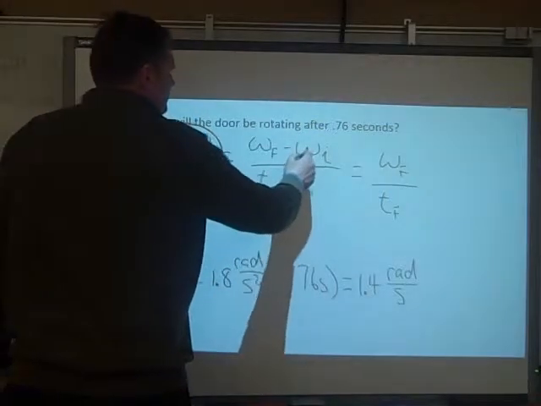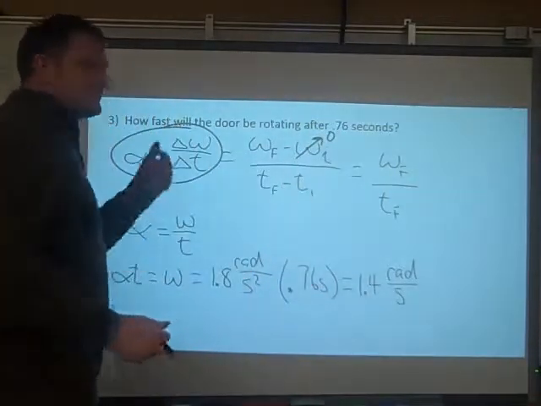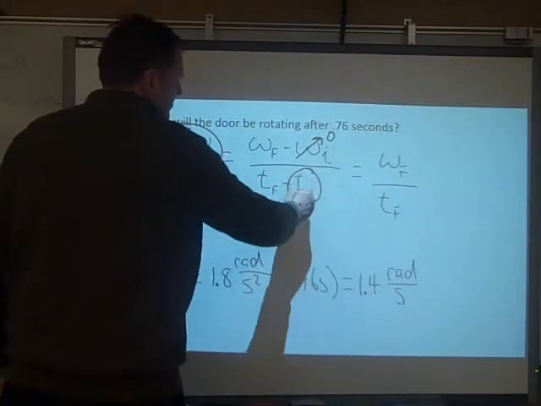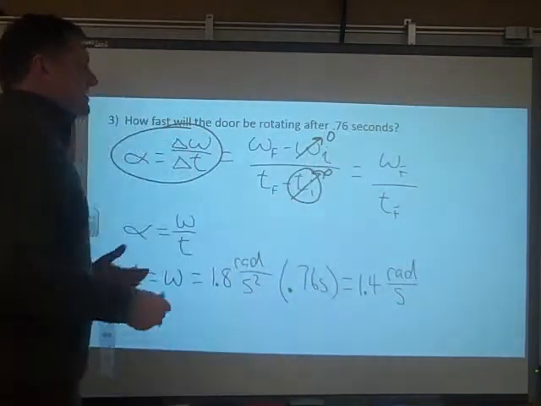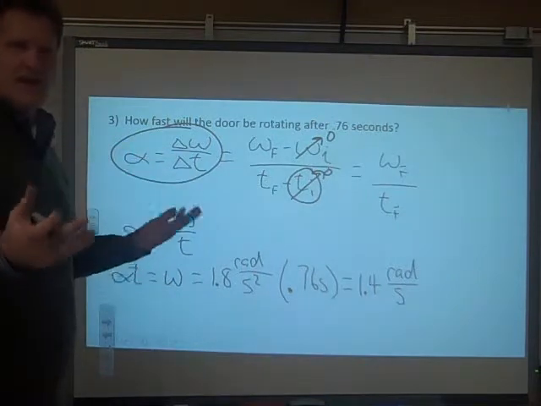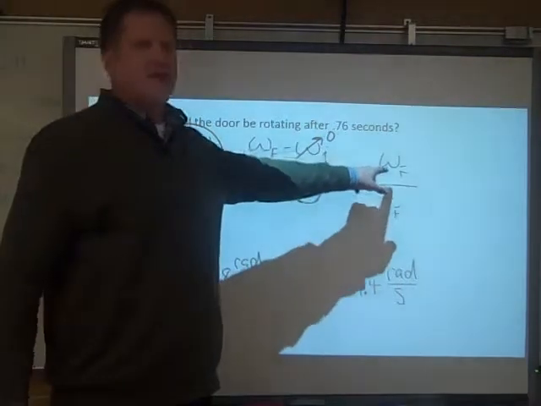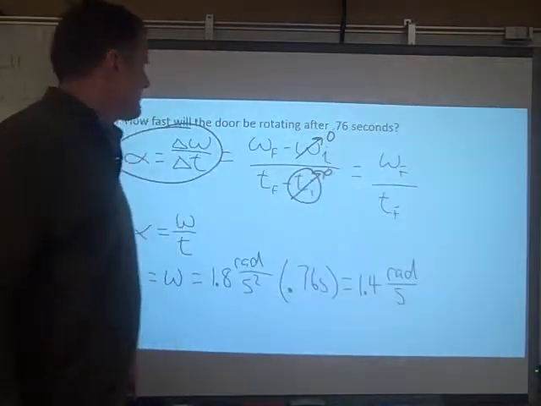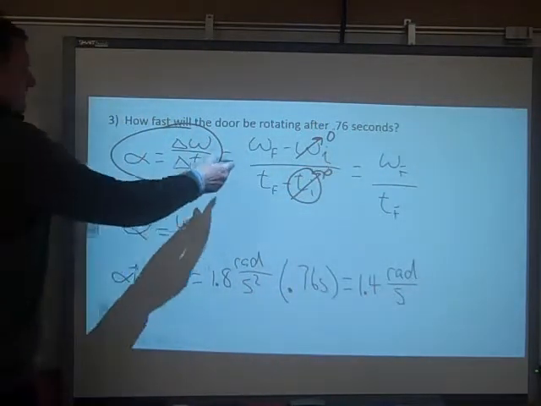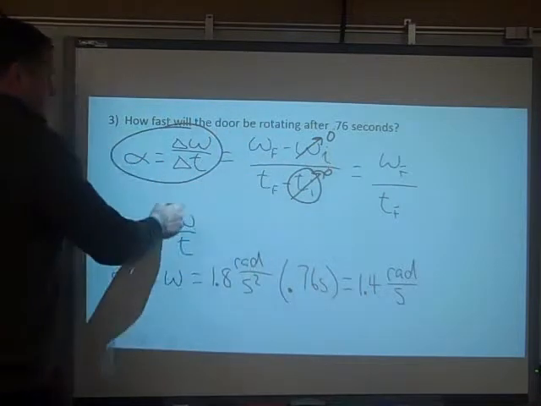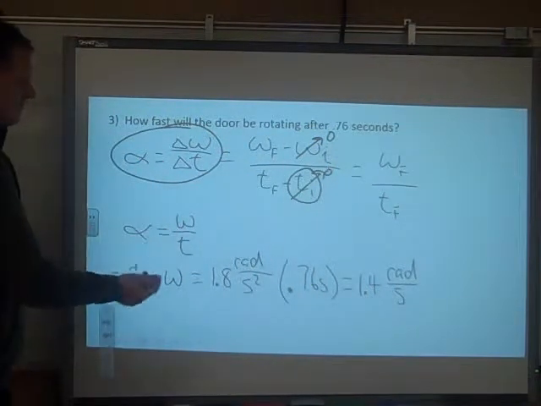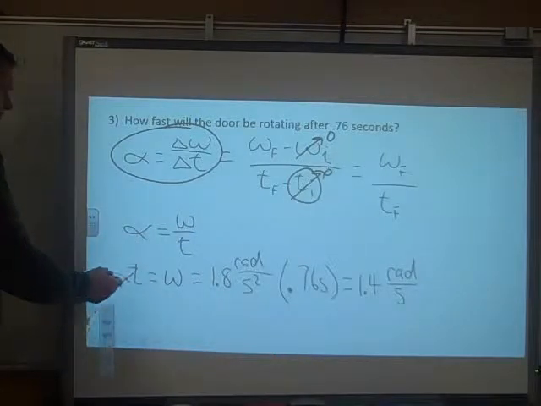We know that these two, we start the stopwatch at 0, fine. We start the stopwatch at 0. We start the measurement of the angle at 0. So really all you're writing is angular velocity over time. So basically, don't listen to any of that, just take the shortcut here, since the initial is 0 and the final is 0. Rewrite this. How do we rearrange it?